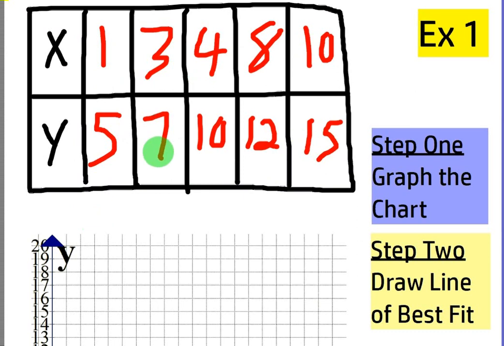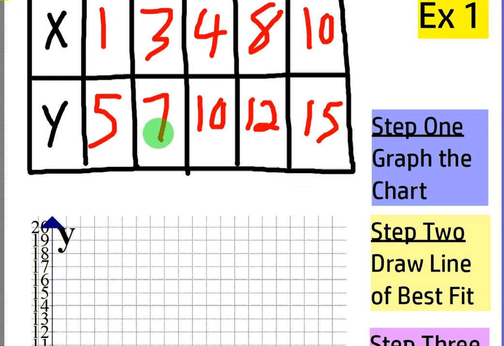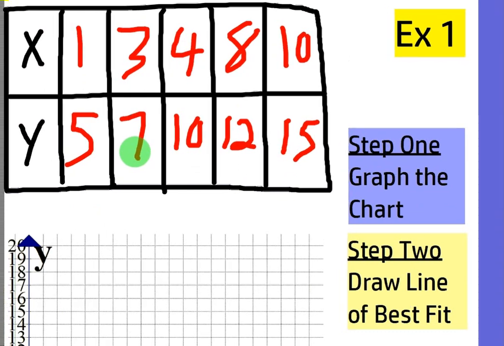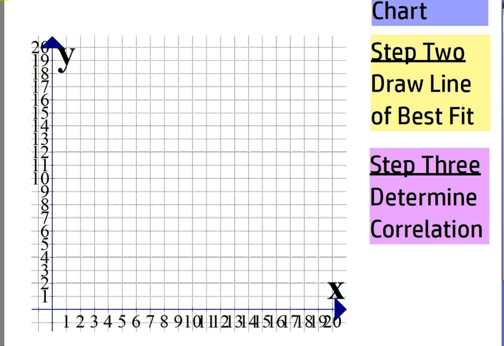It doesn't have to be a perfect line for there to be a correlation, which is why I did this for this first example. But let's plot these points. Does somebody have them all written down, so I can ask you what they are? Okay. At least I know what the first point is. Hold on a second. First point is 1, 5.